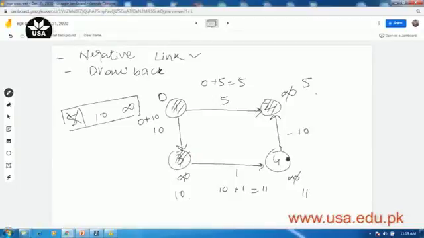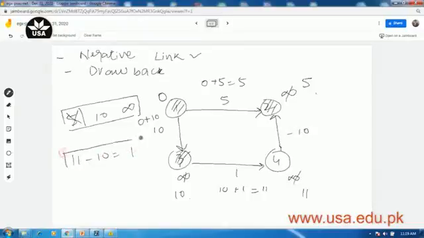Now here I can see I can move from 4 towards 2, but 2 was already marked as visited. Logically, it's not a correct way to move from 4 to 2, but you can see if I try to move from 4 towards 2, then 4 has value 11 and the edge has cost minus 10. If I add both values, 11 minus 10, that is equal to 1, right?